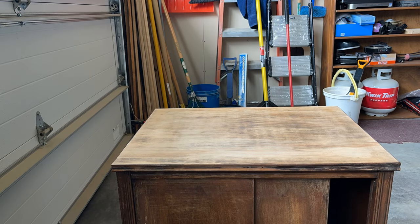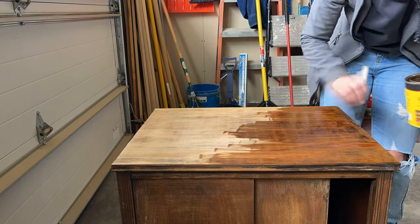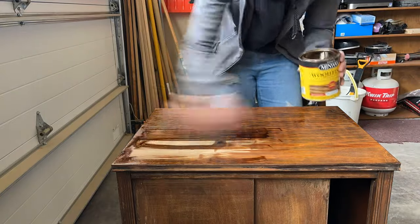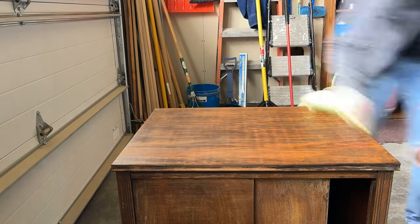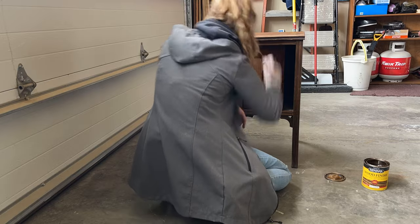So now you see me working on this. Technically it's a record holder, but it could be used as a side table or even a nightstand. It came to me in pretty rough condition, so I'm just restoring it and restaining it to the way that it should look.